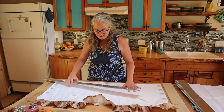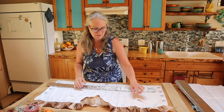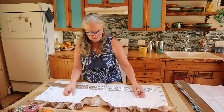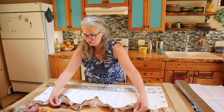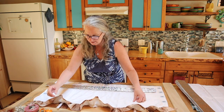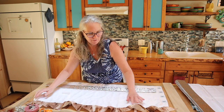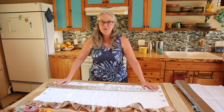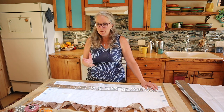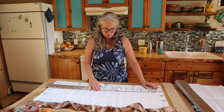Okay, we have made it to the moment we've all been waiting for, to put these Easy Cool strips in. And as you can see, I have my straps sewn on. I did a double check to make sure that I had the right sides meeting up. So this is the time to fix anything in case you just got something turned around. So do a double check on it. And I did. Looks like everything's good to go.